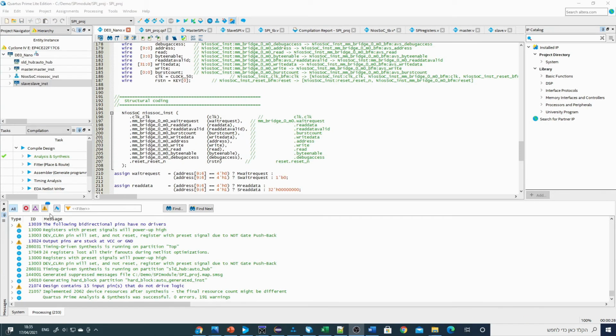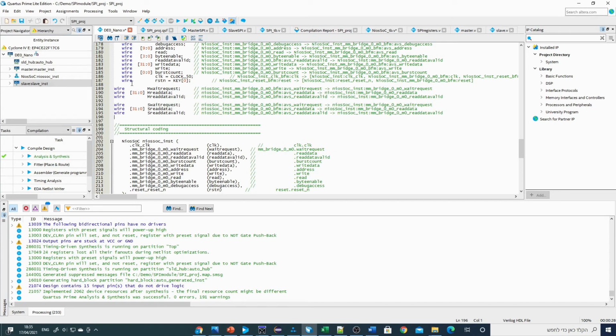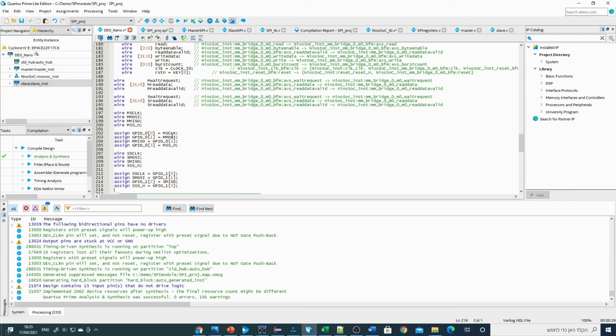We still need to add the address decoder wires. And we still need to have the SPI signals and connect them to the pins outside.